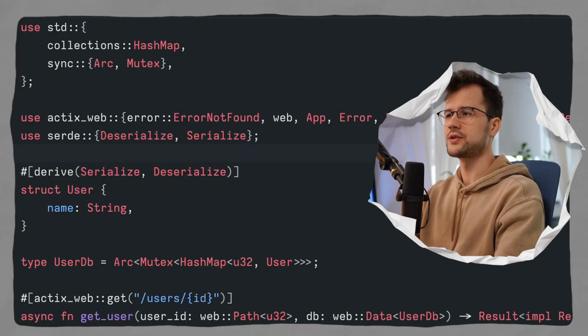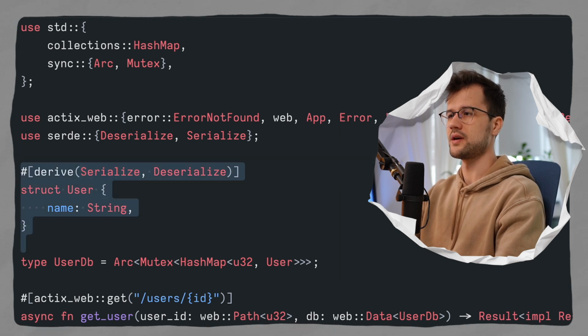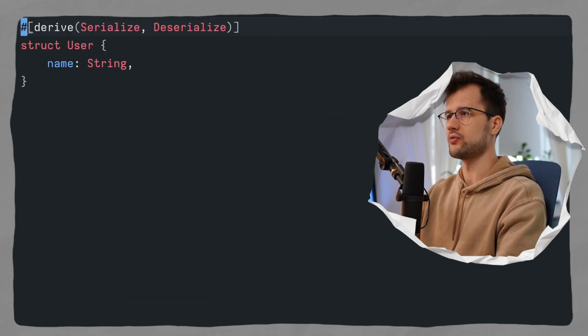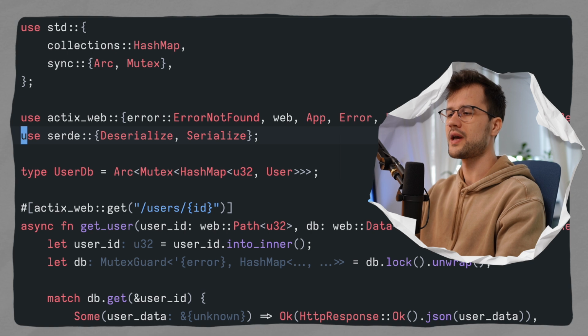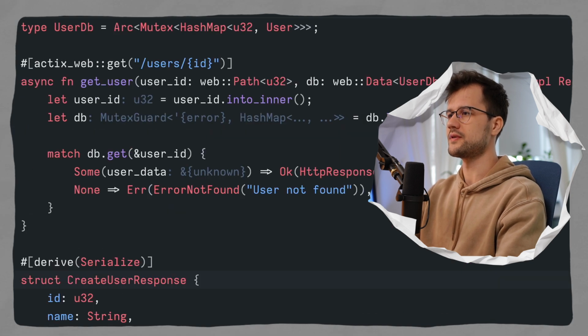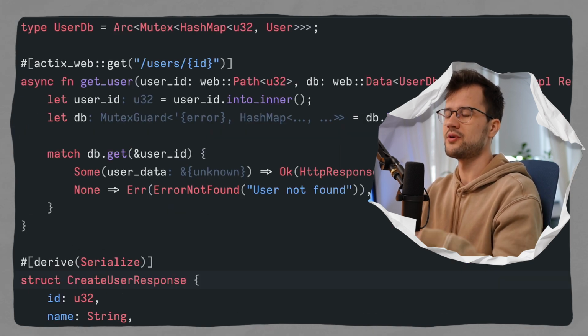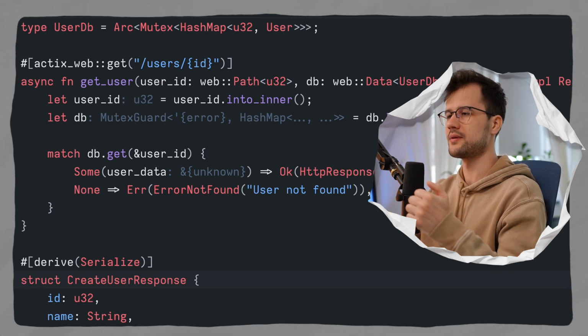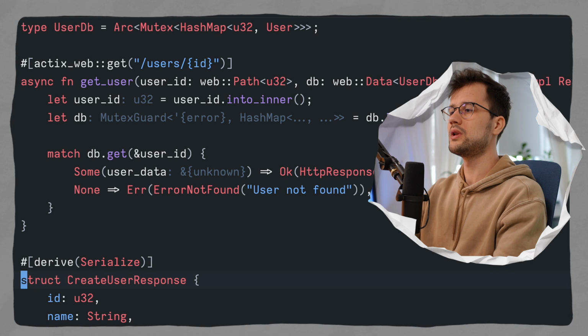And obviously models really describe some data structures that we can use to, for instance, describe the data in our HTTP server. So we can say that the user is a model, so let's just extract this one. Now obviously we have to import Serde here with Deserialize and Serialize. And then we could also say that the create user response we've got here could be a model. So that's not theoretically a model because it just only describes a response. But for the sake of this example, we will include this struct here in our models file as well.